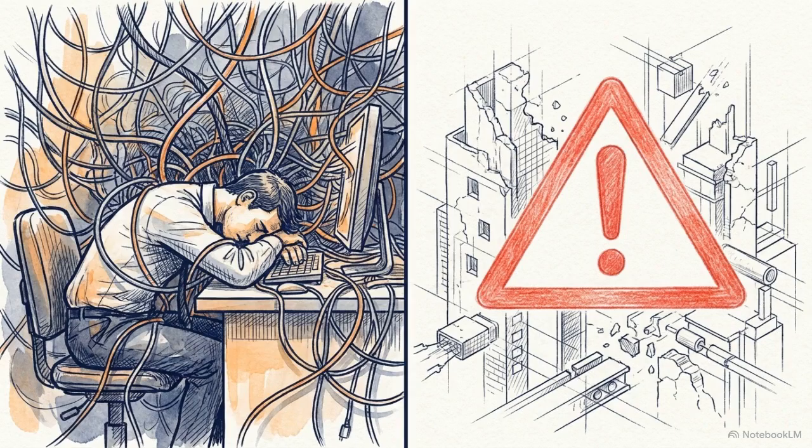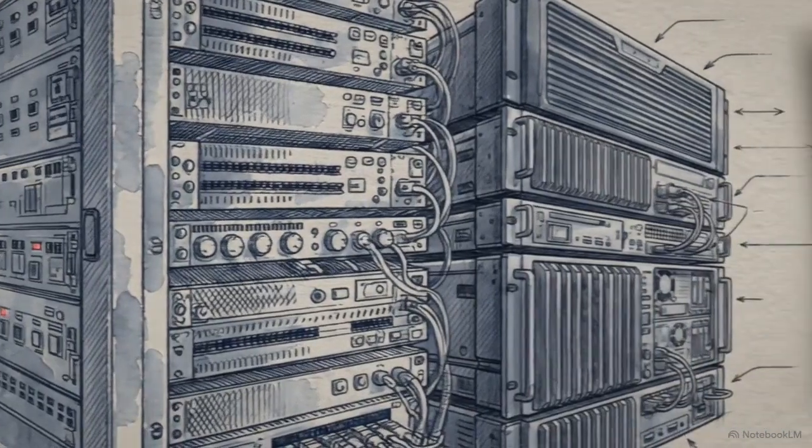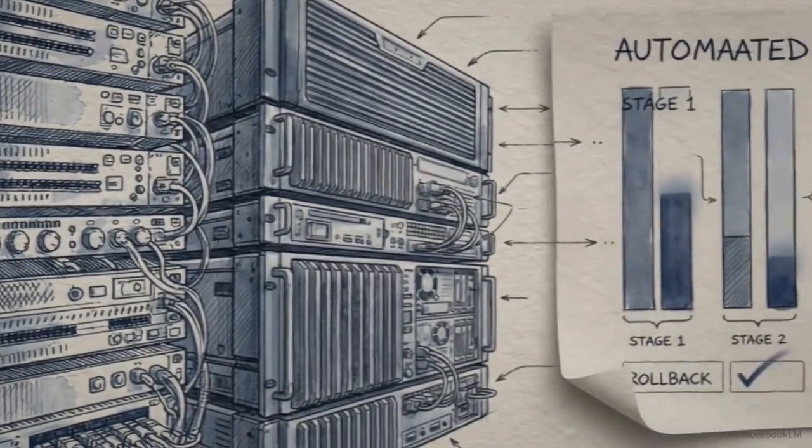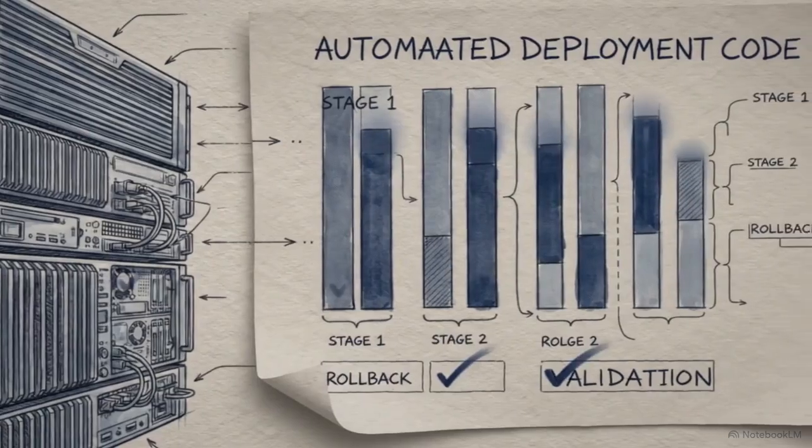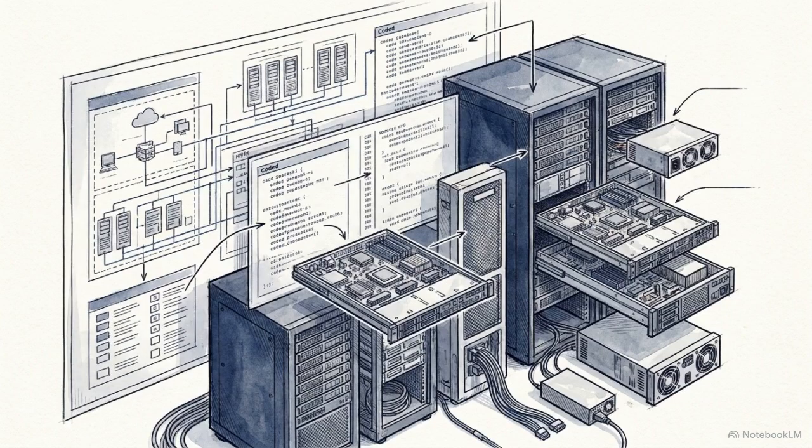Doing all of this by hand is painfully slow. Worse, it guarantees inconsistencies and introduces major risks from human error. To survive scaling at an enterprise level, you have to stop treating your infrastructure like physical hardware and start managing it exactly like software. This is where AWS CloudFormation comes in, introducing a concept called infrastructure as code.